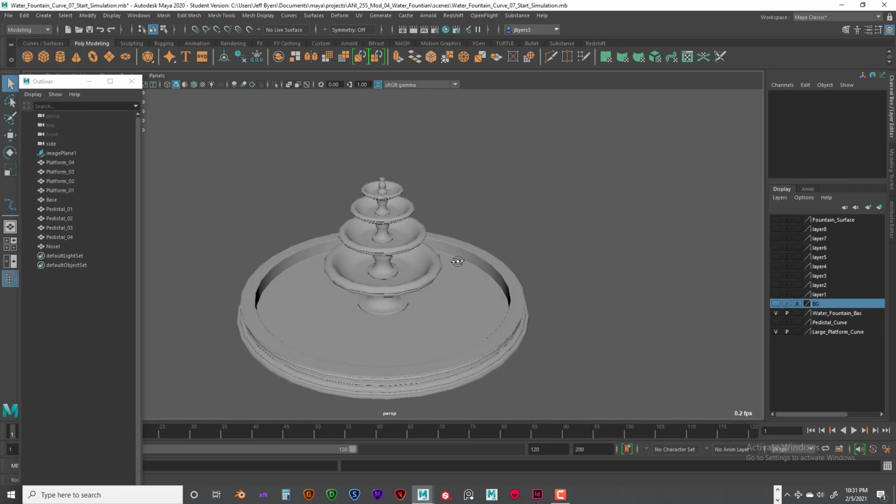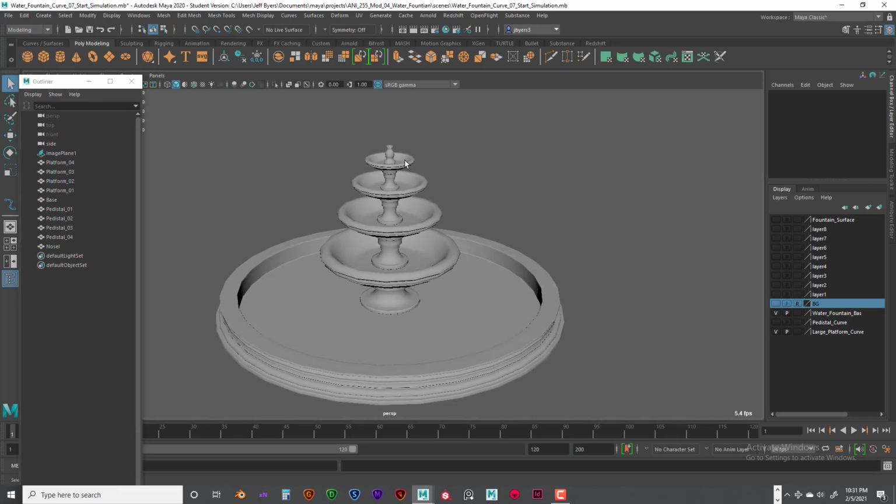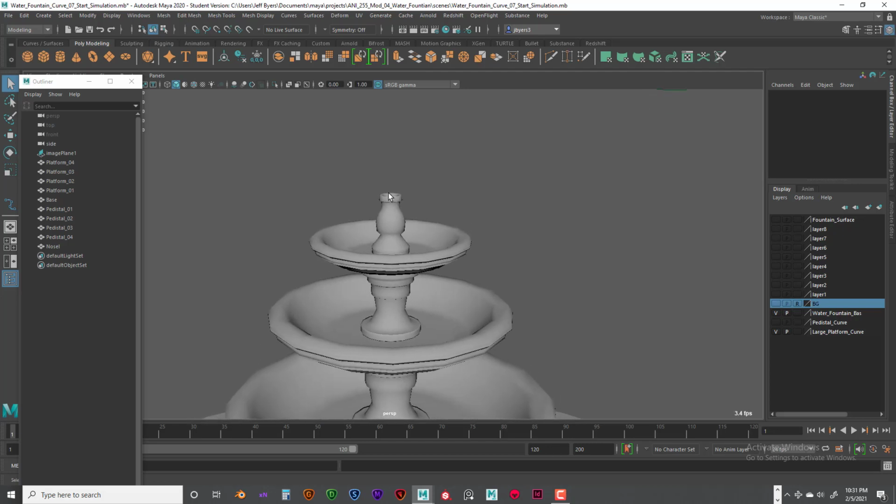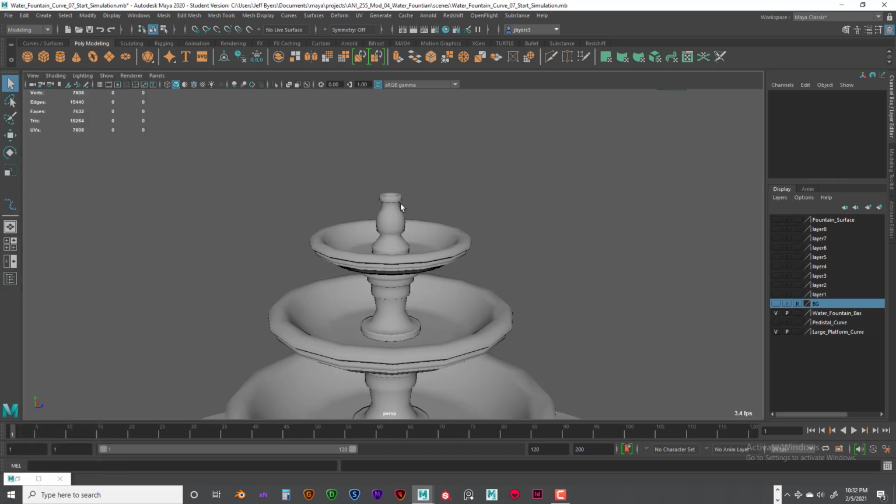Alright. So the first thing we're going to do is create a waterline level, because when we use legacy particles, what happens is they flow out and they won't puddle. They won't build on top of each other. They don't actually see each other. They see points, okay? But they don't see globules. They don't have a volume to them. So I'm going to have to put a water table on top here that goes all the way around, and I'll show you how to do that real quick. So that's the next thing we're going to do.